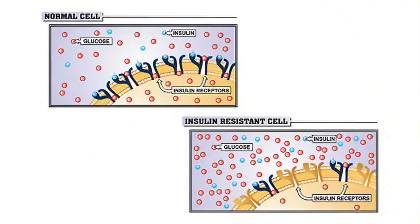The majority — 90% of my patients — are insulin resistant, meaning that their body still makes the hormone insulin, but it doesn't work properly. And the best example is this picture. It's showing an insulin resistant cell where there's actually plenty of insulin, and there might even be more insulin in the bottom picture.